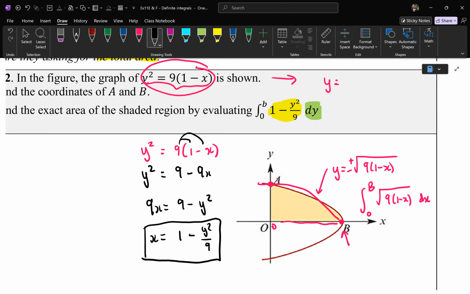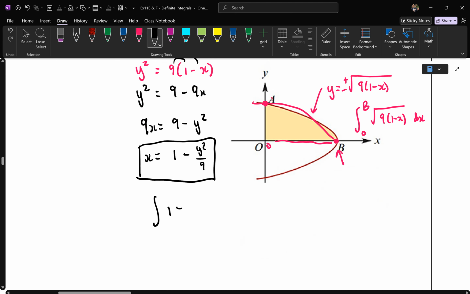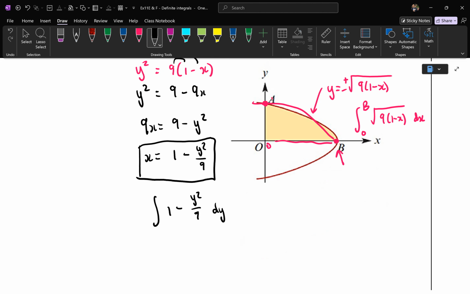So now, when you say find the antiderivative of 1 minus y squared over 9, it is in terms of y. Essentially you're making rectangles this way. You're finding the area under the curve as delta y changes. The width of each rectangle is now along the vertical axis. And that's easier to do, because you've learned how to antiderive powers and constants. Whereas the other way might be a bit harder depending on the functions.